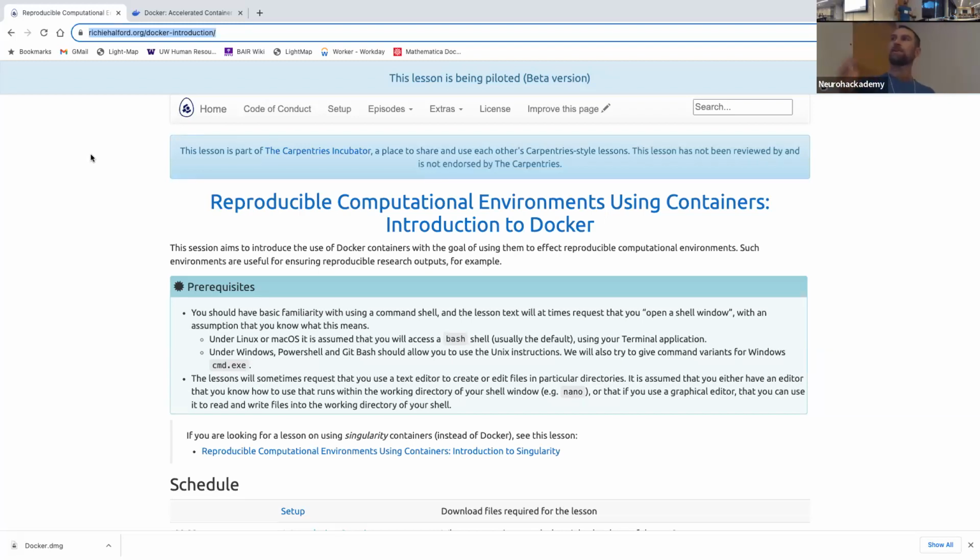So there's long been a concept of virtual machines in computing, the idea that we want to set up a sort of mini computer in the software of another computer in order to simulate the environment that I gave you the code from. So the idea would be I would give you this Python code, and then you would set up some virtual machine that ran Linux, and you would set it up the way that my machine was set up, and then you would run that Python code inside the virtual machine. Docker is a tool for making these kinds of virtual machines.